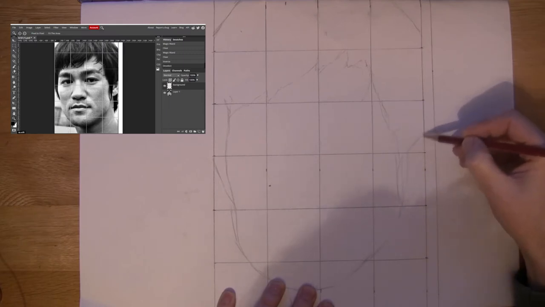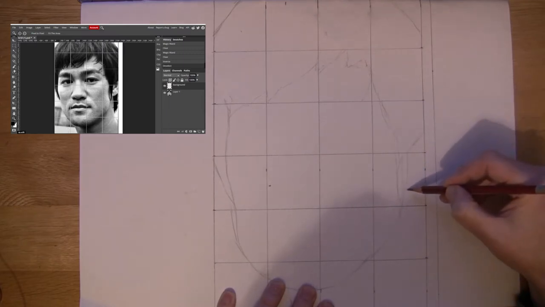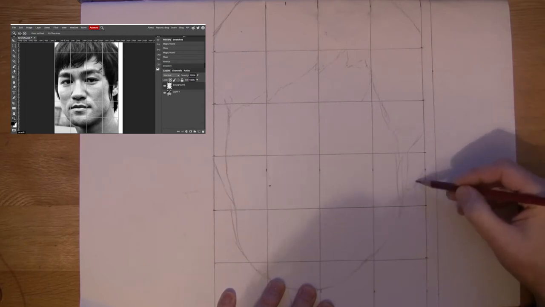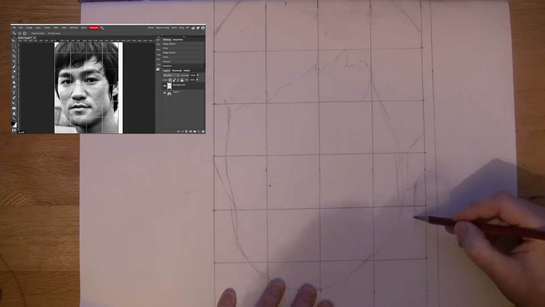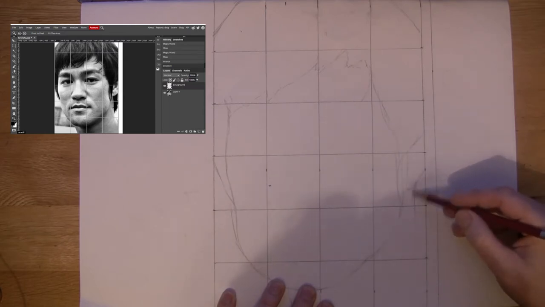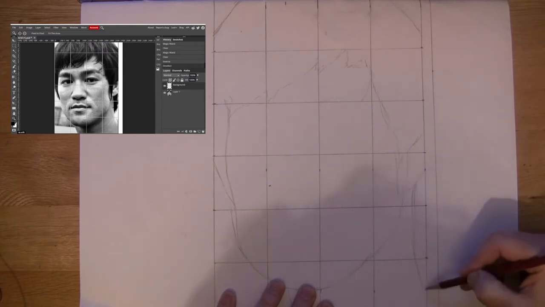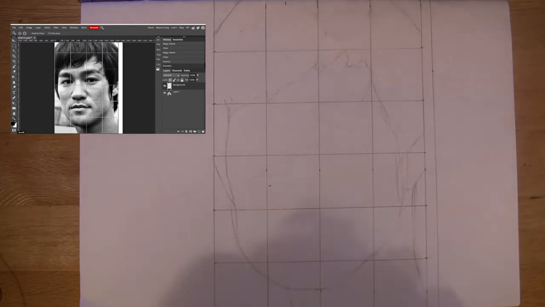Coming in here is where I'm going to look to where the ear starts. So there's the hair, just finishing up. And I'm going to look where it starts and finishes on those lines that I'm giving myself. The neck there, looking for where it goes from a quarter of the way along the horizontal line, and where it goes down on the vertical lines there where it ends. It's almost like a dot to dot. You're using the grid like a mathematical grid reference.